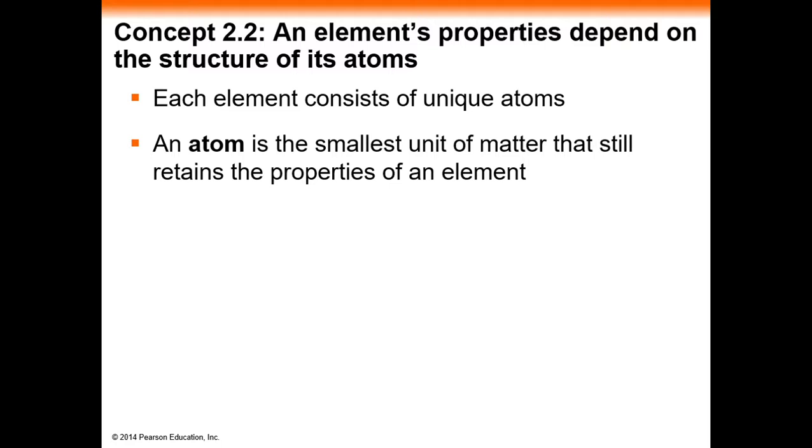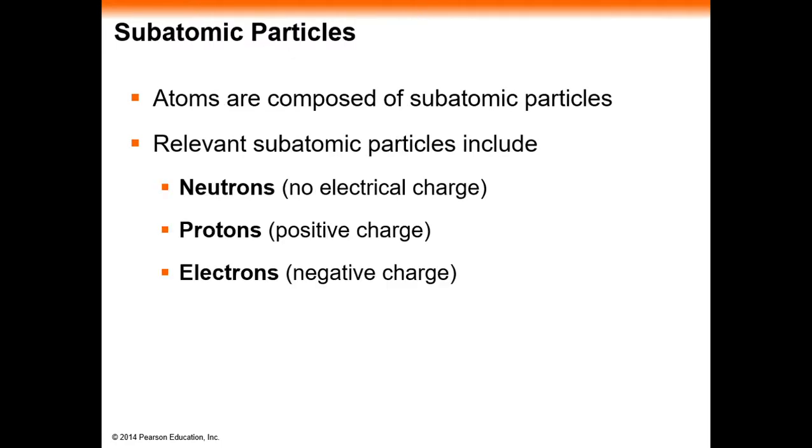Okay, so this is a fundamental threshold of matter and of chemical properties, this idea that the atom is the smallest unit of matter that still retains the properties of an element. If we go smaller than that, we're going into the land of subatomic particles. These particles make up an atom. But they're subatomic, below this threshold, because although an atom will still retain the properties of that element, these subatomic particles will not.